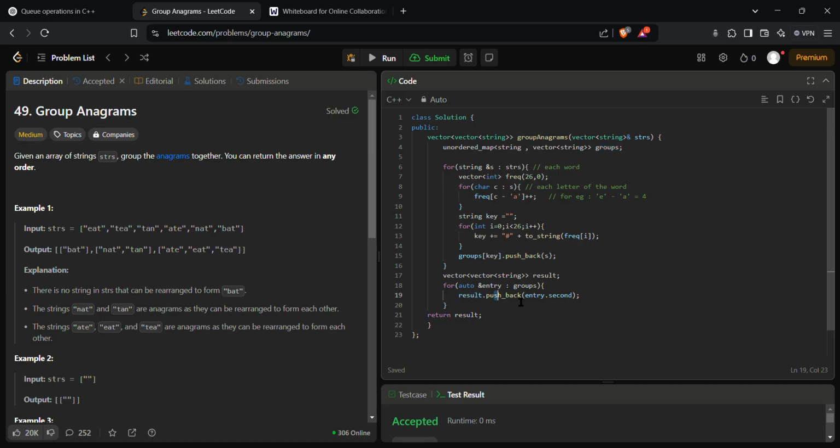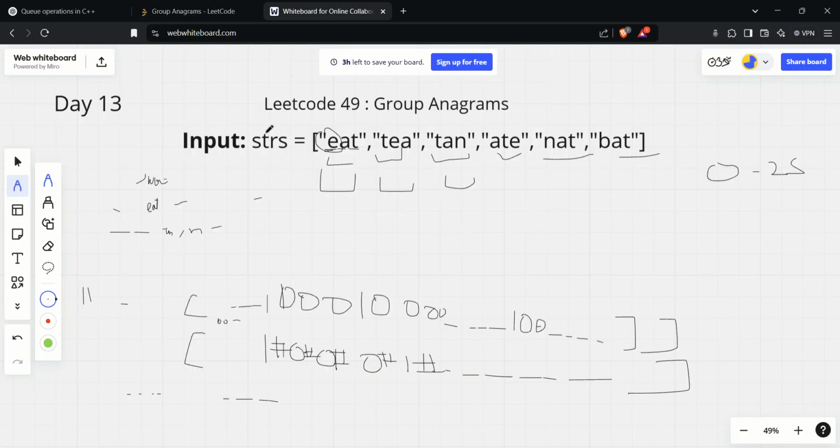Result push back. So basically in the result vector we are pushing back entry's second. Now entry is the particular place where we are at in the hash map, and dot second. I told you it's a pair now. So dot second means the second value, which is key comma value, so it will be the value.